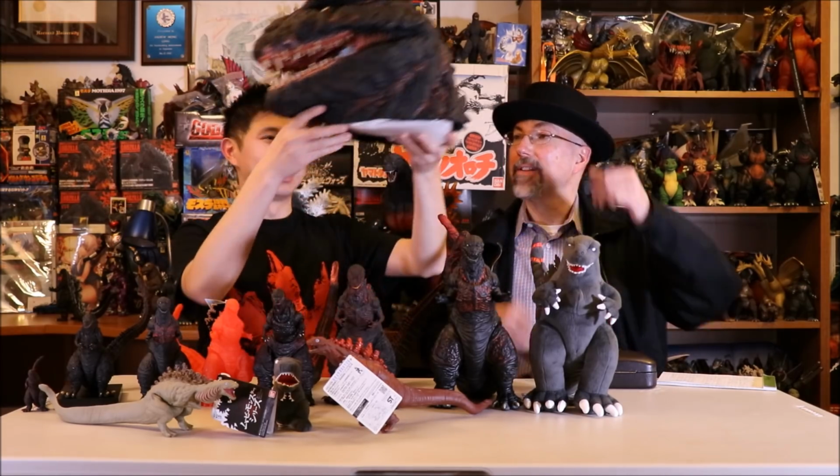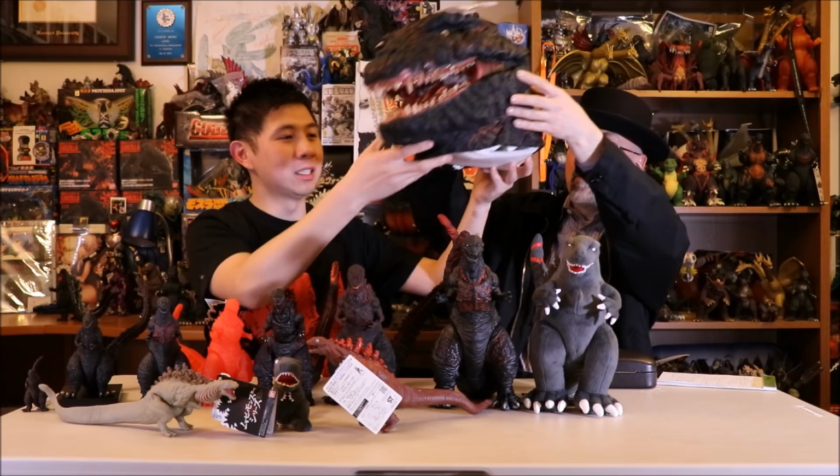So what I did is I usually fill up the masks since I don't wear them that often. I put some tissue or newspaper in there, maybe some foam just to keep its shape. Otherwise, I think it comes flat from Japan in a plastic bag. So to puff it out and bring it back to its shape, I just stuff it in.